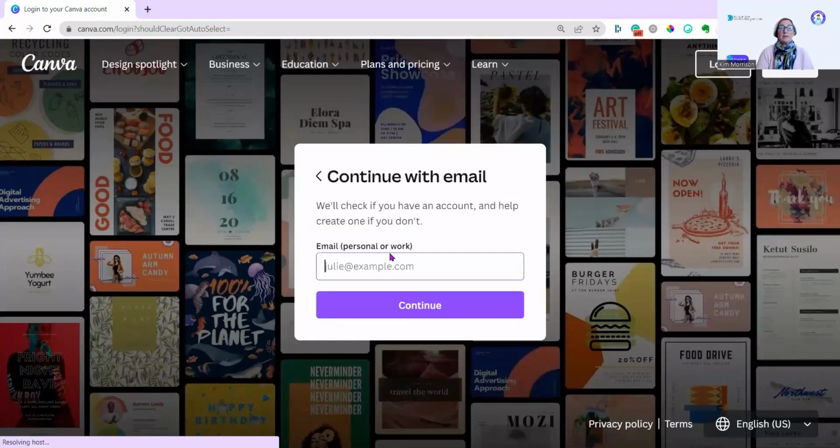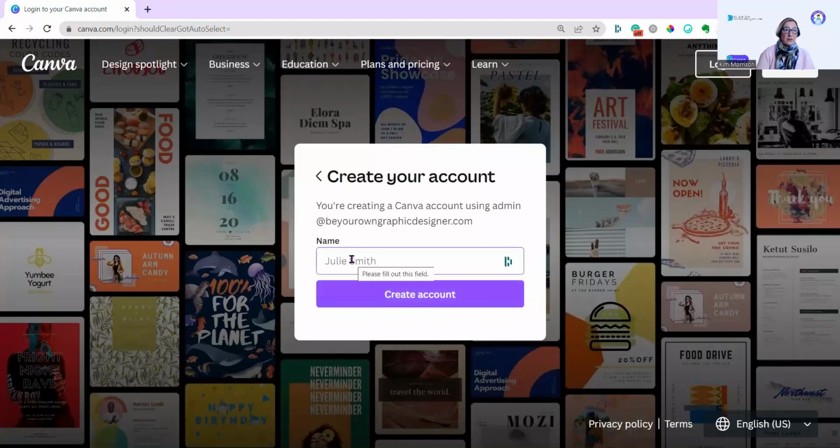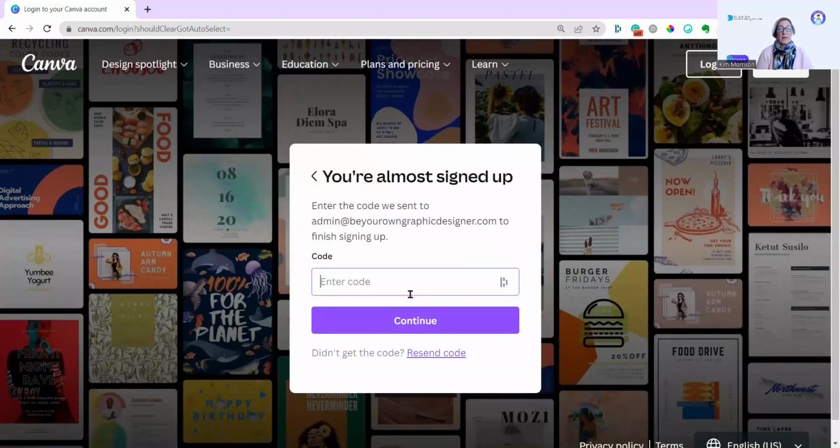So I'm going to click on here. And now I'm just going to type in an email address that I don't have a Canva account in, although I soon will. Now, if I had signed up with Canva with this email address before, it would come up and tell me that the email address was already allocated, in which case you'd need to go through the next stage, which would be to recover your password and reset it. But I haven't got an account with this email address, so I can now continue. And I need to put in a name as Kim Designer, and I'll just click Create an Account.